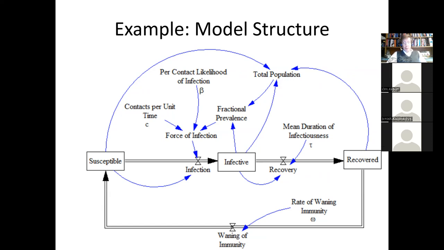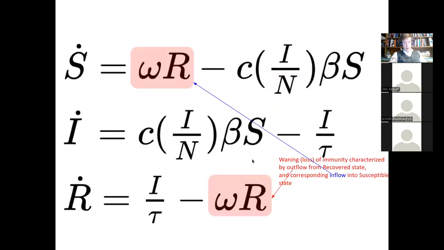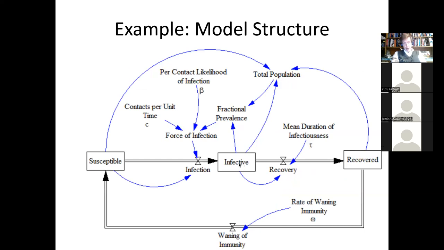They won't infect them immediately upon infection. It'll take some time before they develop the high viral loads to infect people. So it's still C times beta times tau. It's just they'll be infecting people 3 days later rather than immediately. There'll be an E state over here between infection and infective. It'll flow into E and then flow out of that into infective, but they still stay infective on average for tau time. And while they're in the infective state, they'll infect C times beta people per day because everyone else is susceptible. So that's why it's the same. I don't know if that helps.